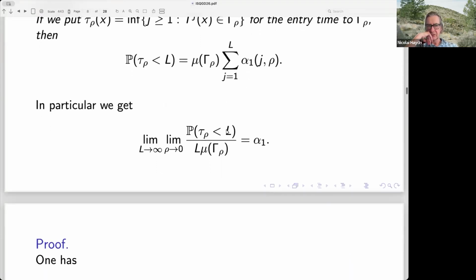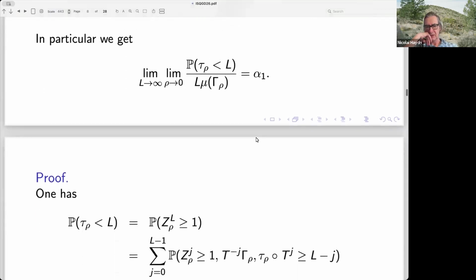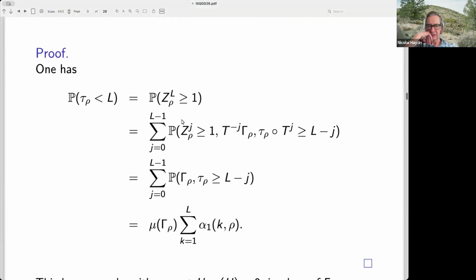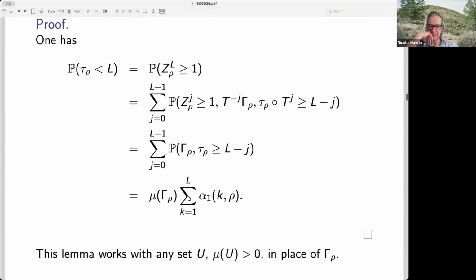What it says is you enter here and you take the proportion of what you would expect with a capital L hits up to the time. It's kind of a defect. You're measuring a defect here, and this becomes a normalizing term. Well, you can prove it very easily through such an argument. I'm not sure I want to do it now. By simply cutting it up and using invariance, you come out with this.